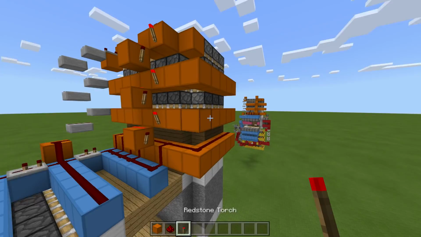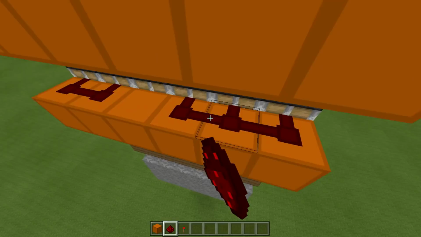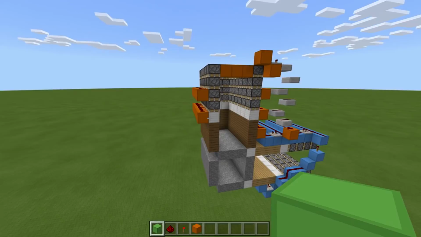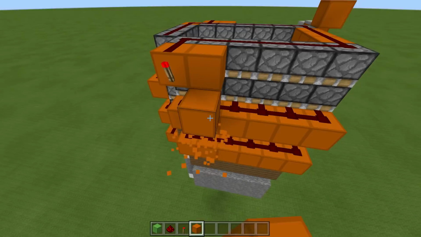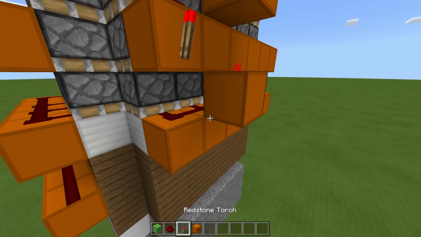Then come over to this right hand side here, place a line of blocks on the third piston down, and then a line of blocks here, and have redstone dust on all of those blocks. Okay, now come over to this left hand side. Firstly, I want you to place a block here, dust, block here, then a block here, dust, it should turn on, redstone torch, torch here, block up like that, redstone dust, it should turn on, torch, then a torch here.